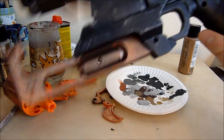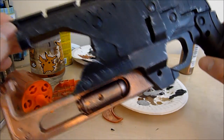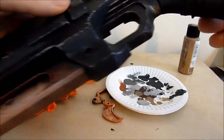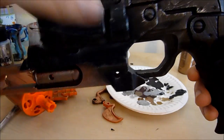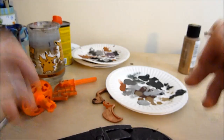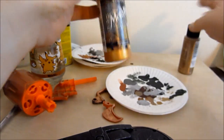And be sure you're getting all the parts where you'd hold the gun. Make sure those definitely get a little bit of wear, because those are the parts that get the most wear in real life. So I added a little bit extra under here, where your finger would rub against, and all that sort of thing. So just things to keep in mind. And then once you're satisfied with that, you can start adding in, and we have our little Sahara Gold, but I think we're gonna switch over to maybe an Emperor's Gold.